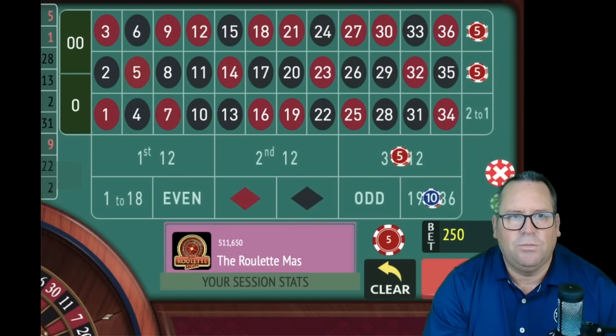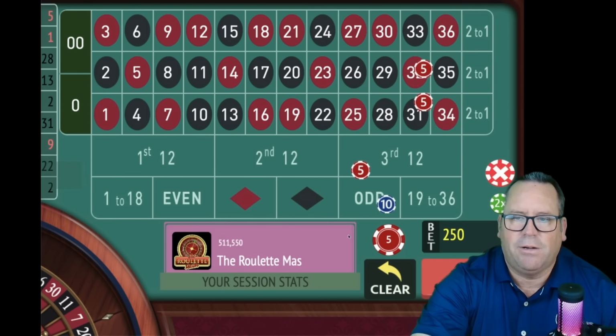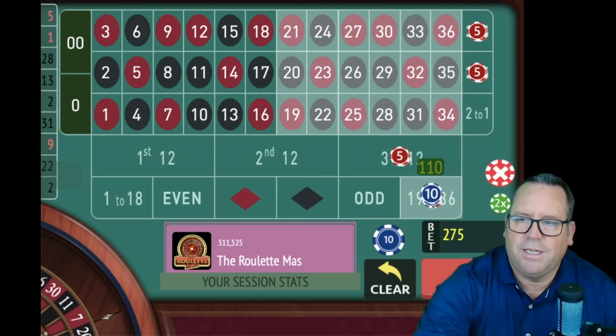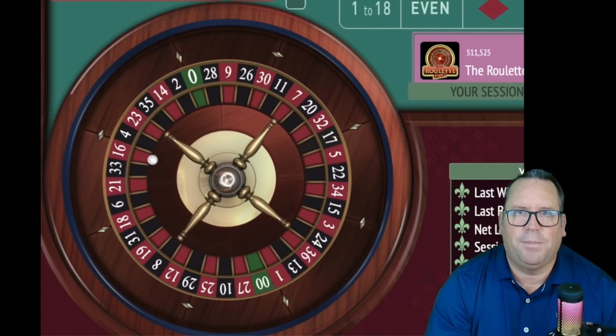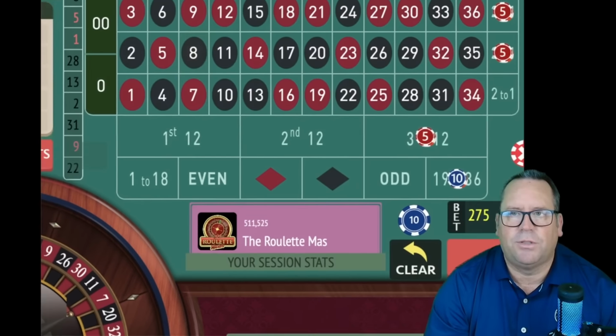So that's 2 back-to-back losses there. That's a $100 loss. And we're going to go ahead now and increase again. The 5s go first. And then the 10 with no luck needed roulette system. And I have a feeling this will come back. We just got to be patient here. We just need some high numbers, and we're getting all low numbers now.